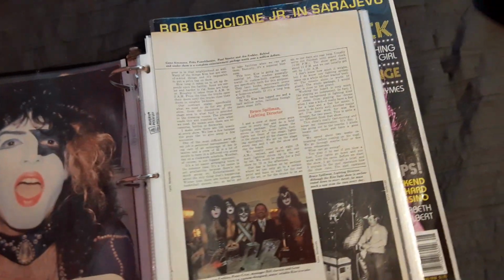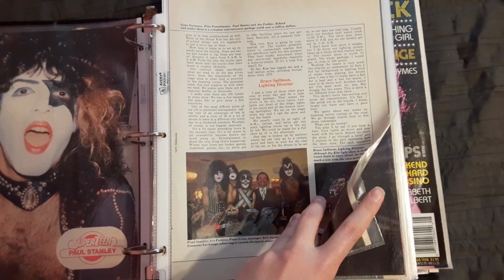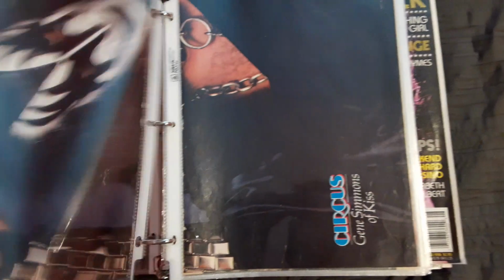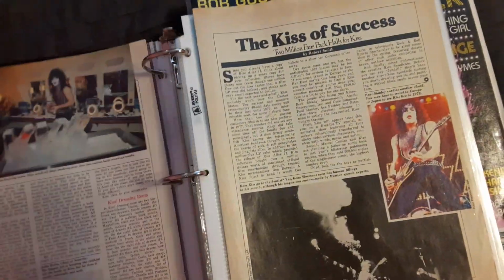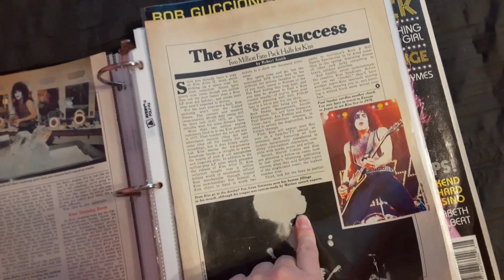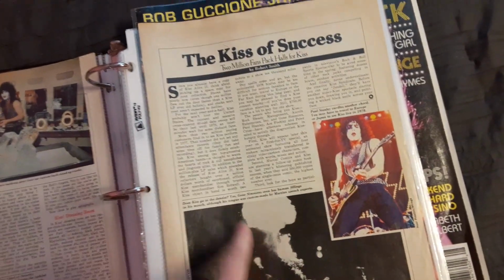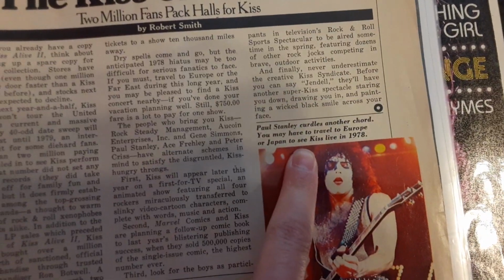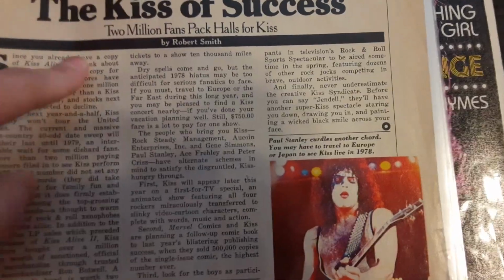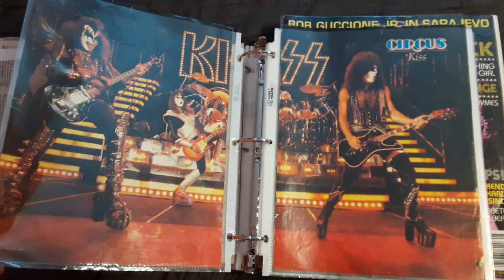And then this is the first article that we're missing part of. It's from Circus Magazine, and they're in their Love Gun outfits. This was the centerfold in the middle of Gene, and then the article is finished on the back, so we're at least missing one page of that. So this we have the full article for, and I know it belongs in the chronological order that it is because it must have come out in December of '77, since it says you might have to go to Japan to see them in 1978, and it talks about Alive 2. So that was really cool. Great centerfold of the Alive 2 era.